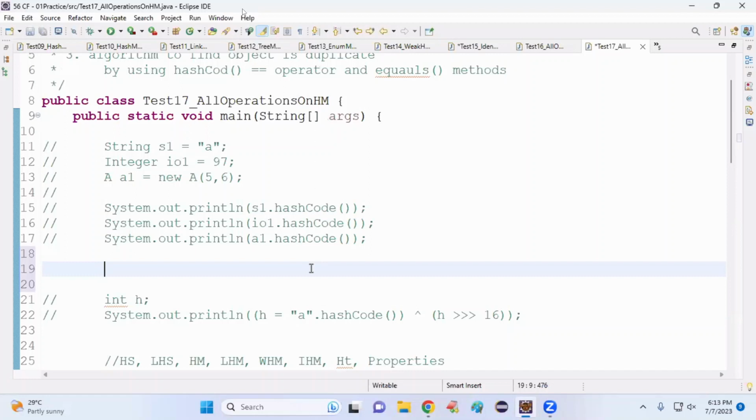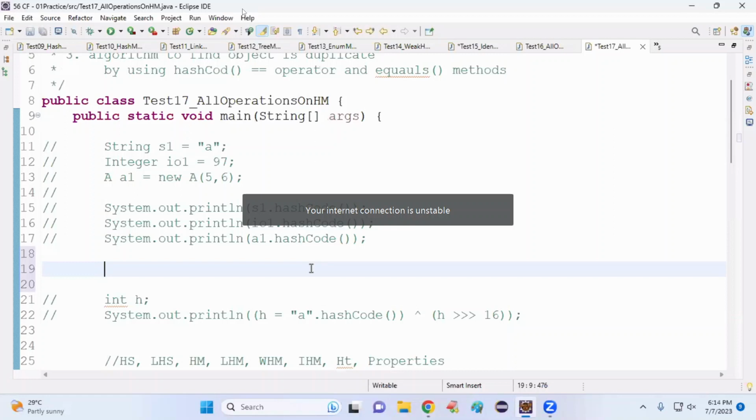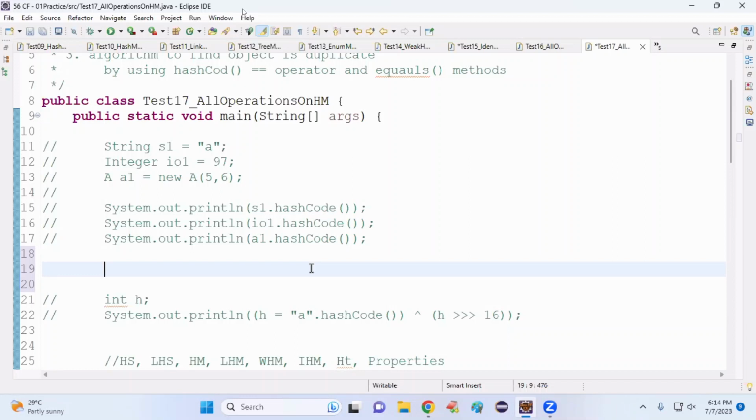Now tell me. When you call the put method, the map's put method internally calls the object's hash code, just Object.hashCode. Then the hash code is searched in which class? The Object class. In the Object class, is it static or non-static? It must execute from which class? The current object's class. What is the current object? String class, Integer class, B class. If the hashCode method is overridden in that class, it is executed from the subclass, giving the data-wise hash code. Else it is executed from the Object class, and the reference-wise hash code is returned.